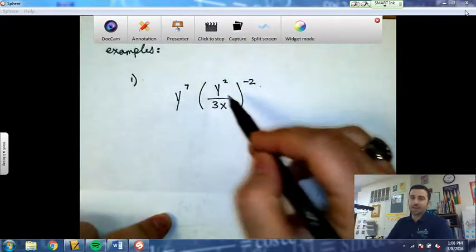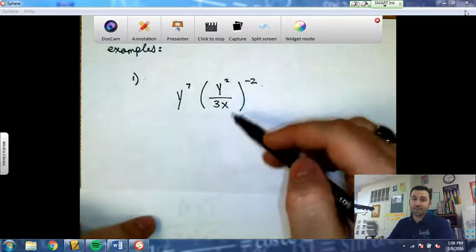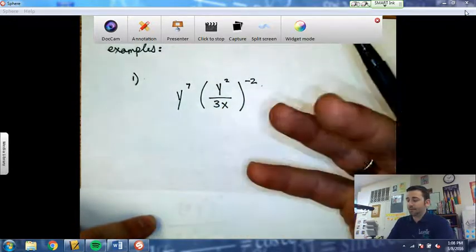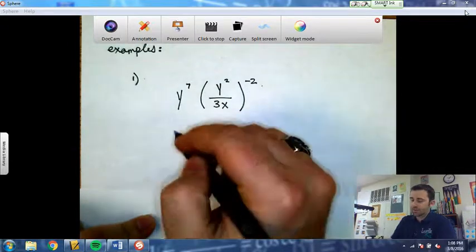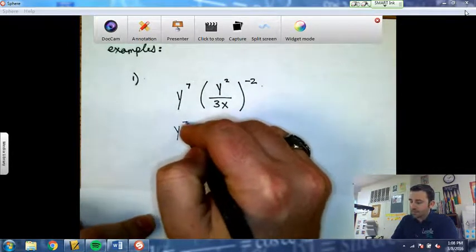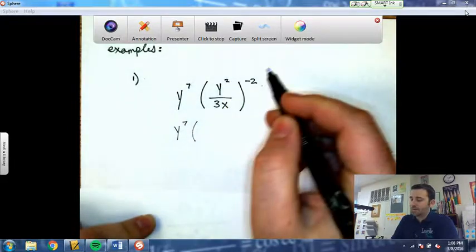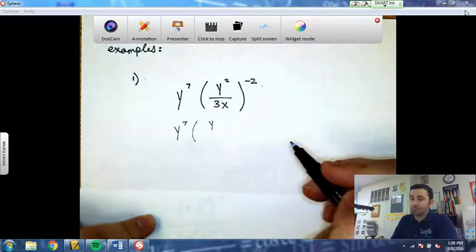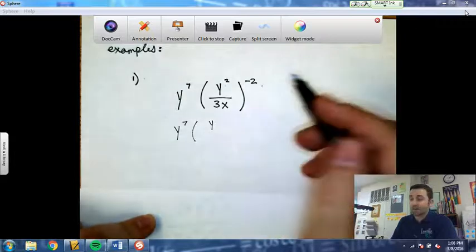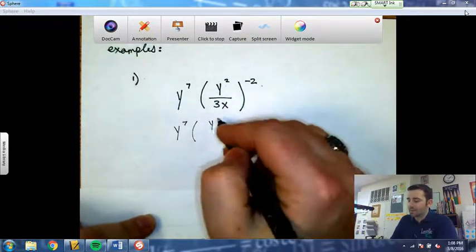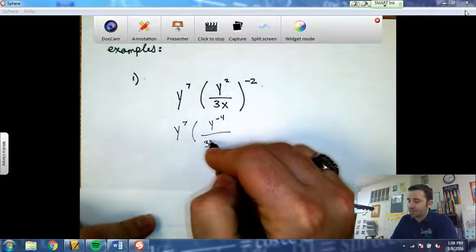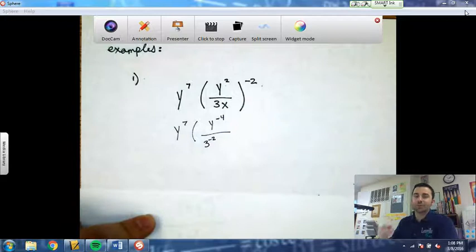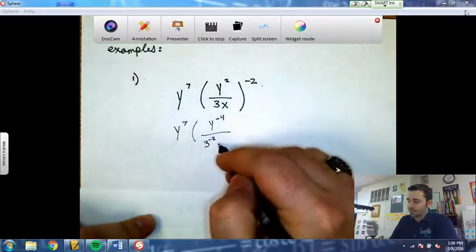is I look inside my parentheses, and since I can't simplify anything inside the parentheses, I then move outside the parentheses, and I have an exponent. So now I have the power of a quotient. How I would simplify this is: y raised to the second raised to a negative 2 is equivalent to multiplying these two exponents together. So 2 times negative 2 would give me a negative 4. Then 3 raised to a negative 2. It's important to note that it's every term inside the parentheses, and that includes variables and coefficients. And then x raised to a negative 2.